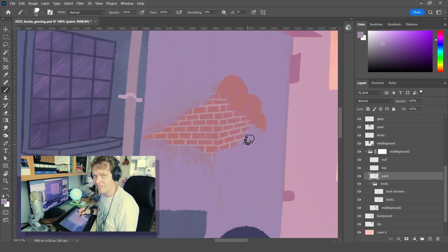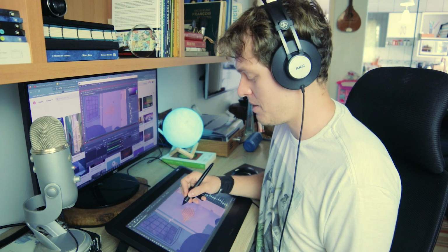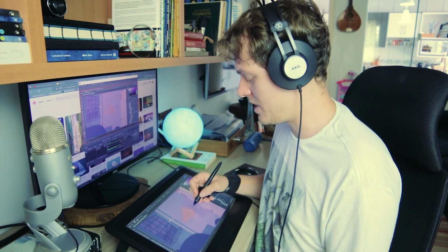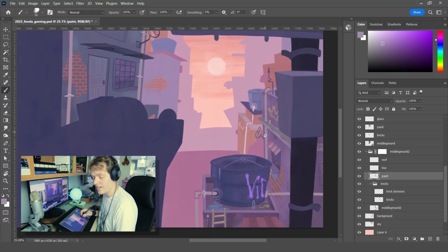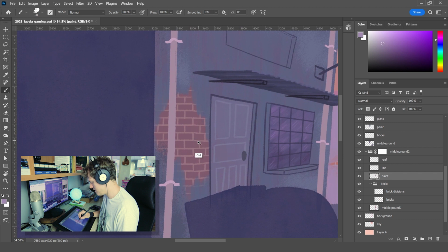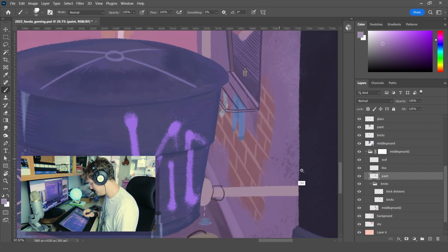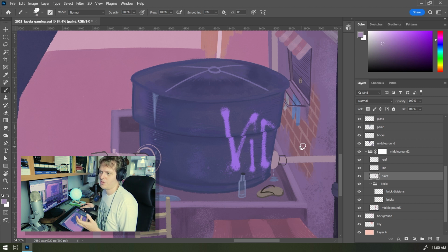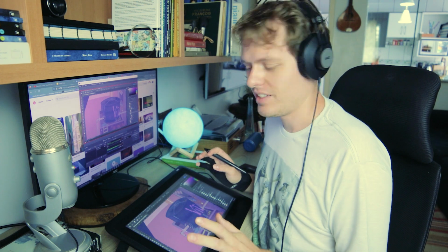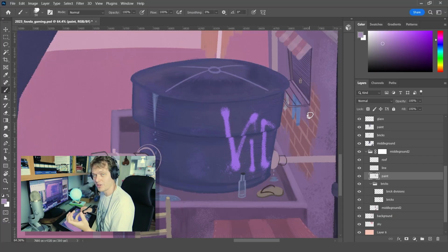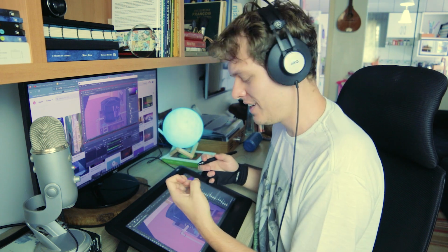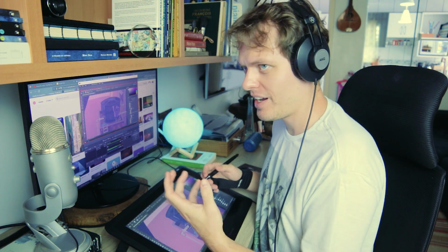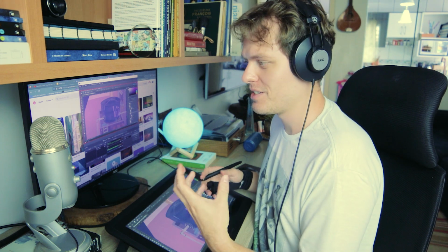I painted as if I was painting a real building above the bricks. So it really looks like the painting fell and exposed the bricks. I'm still working on it, but I did that in several places. I did here, I did here, I did here. And this is not supposed to be realistic or anything like that, but I'm telling a story. So here, when I show that there was paint above the bricks and the paint fell to show the bricks underneath, I'm kind of telling a little story that this building is deteriorating or falling apart.